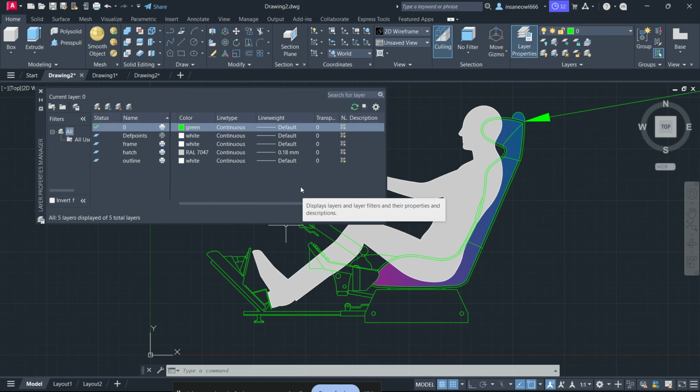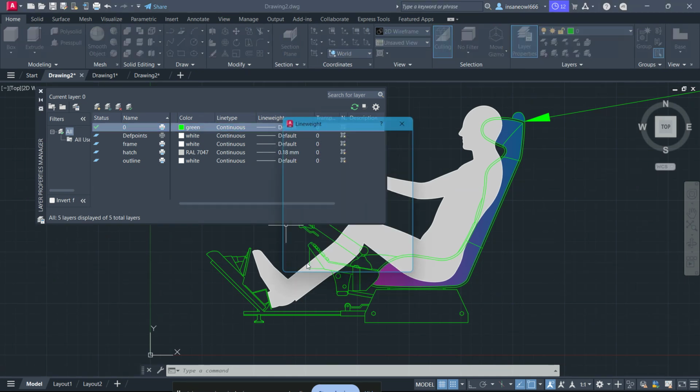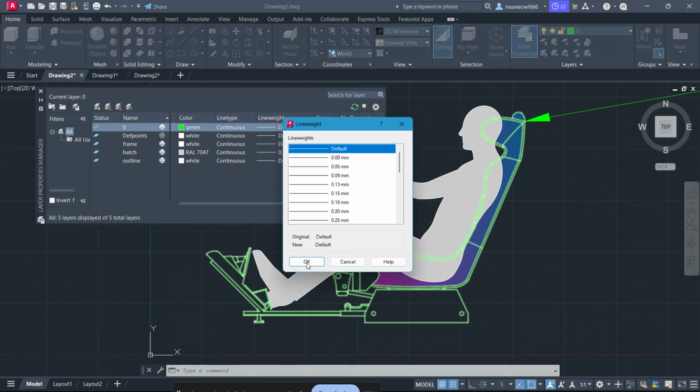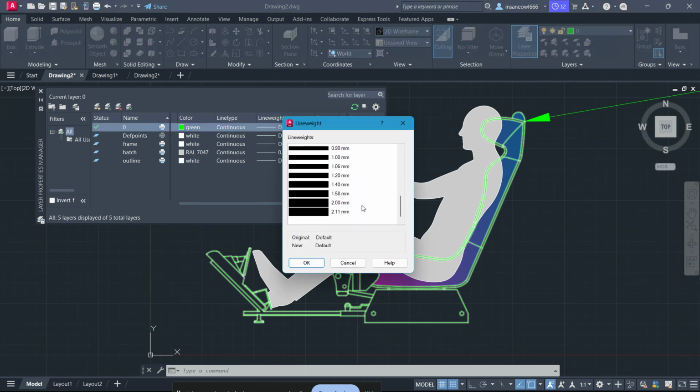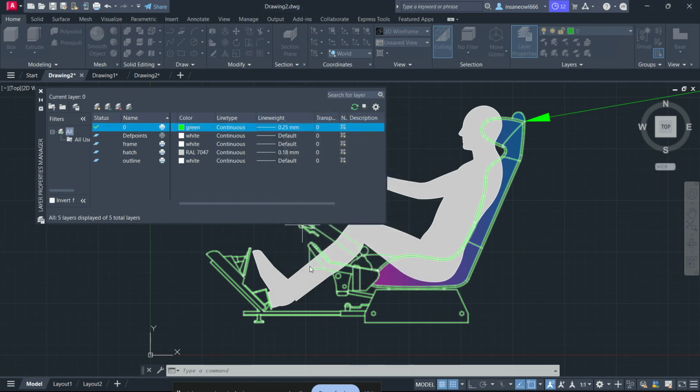After that, you can adjust the thickness of the lines by clicking Line Weight. This controls how bold or thin objects on that layer will appear when plotted or displayed. Choose the line weight that works best for your project, then apply the change. This can make a huge difference in how readable your drawing looks, especially in detailed plans.